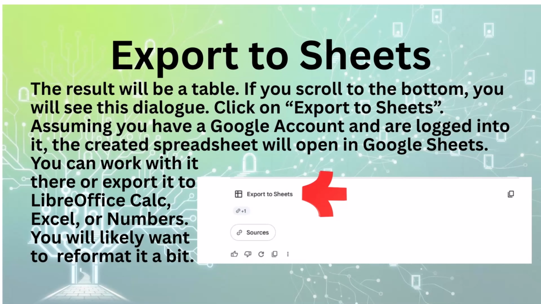When AI finishes processing, scroll to the bottom of the result and click Export to Sheets. This will create and open a spreadsheet in Google Sheets, assuming that you're logged into your Google account. Next, I repeat this process for each of my grandparents' family lines, provided there are relatives connected through those lines. Ideally, under my family line, you'll see your parents and all 4 grandparents.